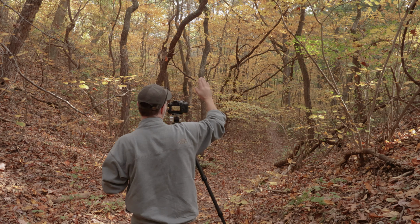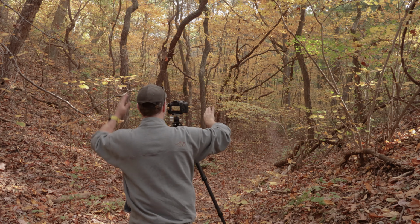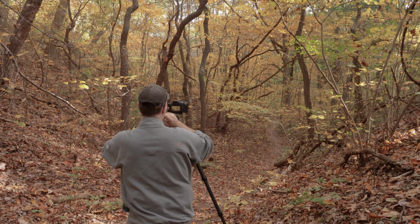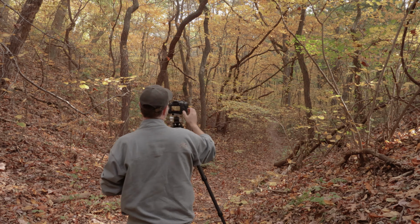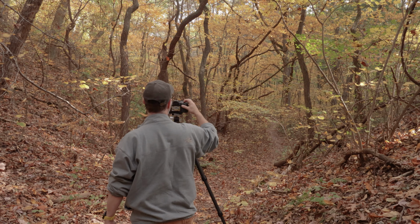I've got a branch kind of on the right-hand side as a frame, another little tree on the left-hand side sort of acting as a frame, getting all of that stuff right in the middle. Let me show you here what we are looking at.